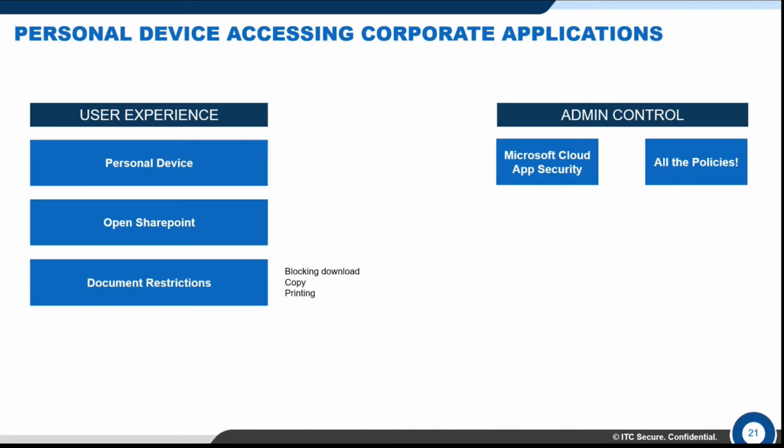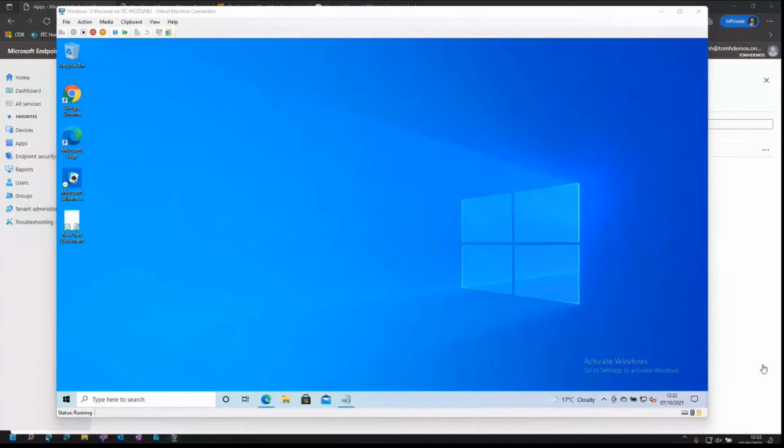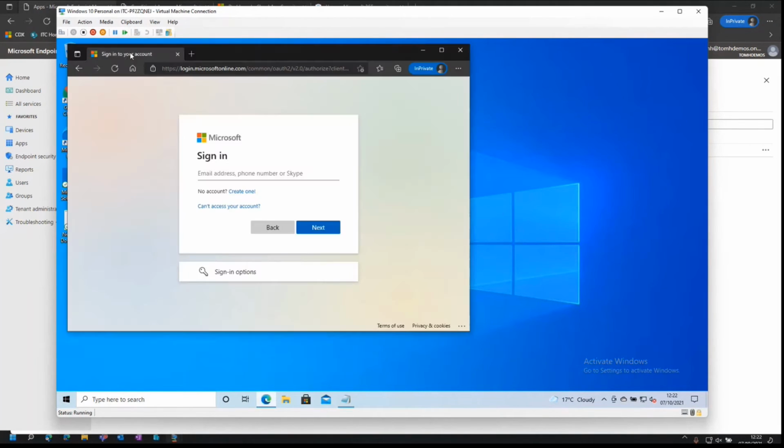Thank you very much. So what we have in front of us now is a Windows 10 personal device. This is a user's home device that they've just bought from the store themselves. And now what they want to do is access their corporate resources on this device. So if we just go to the browser, we can go to the My Apps portal and it will prompt us for a login.